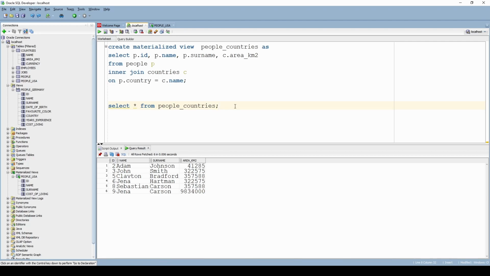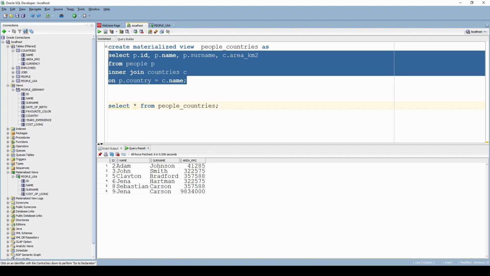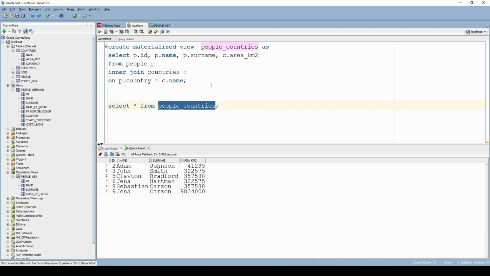However, this is not guaranteed because it's not like this whole query that we have right here is executed where we select something from a materialized view. This is not the case. So we are really retrieving a result set that has been saved. If this was a normal view, this would be the case, right? So the query will be executed. And this is the difference between a view and a materialized view.